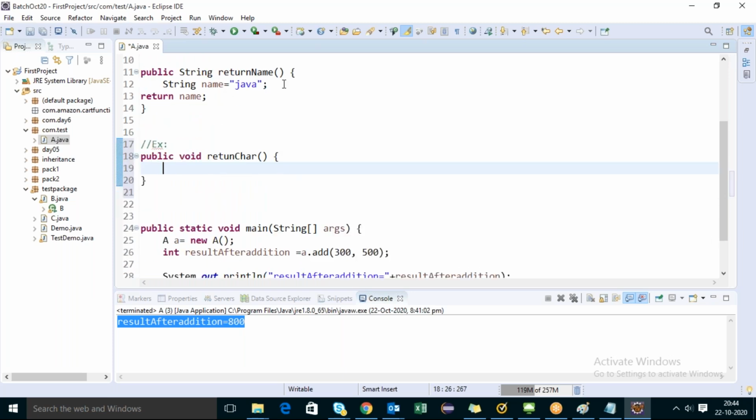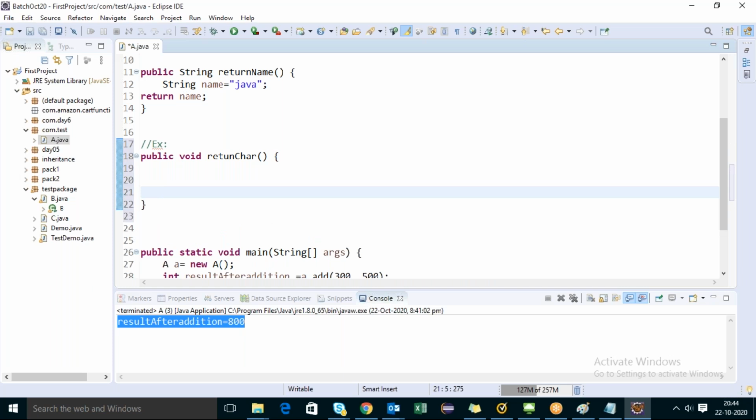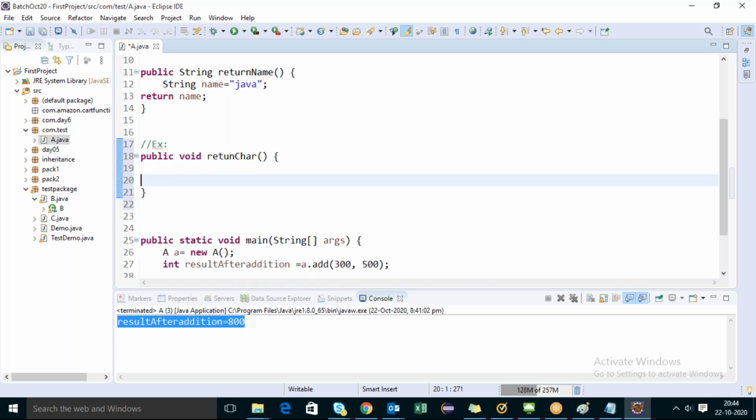If you want, you can return like this, team, storing into a variable and returning the variable, or directly you can return without storing in a variable. Observe. Return a character. This is allowed. Without a reference, I'm directly returning a value. If you want, you can return.